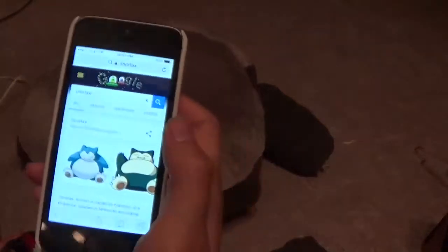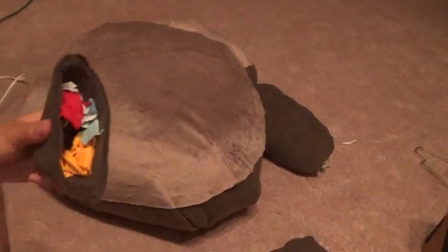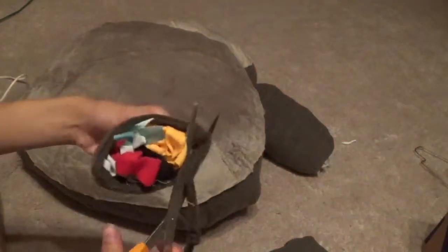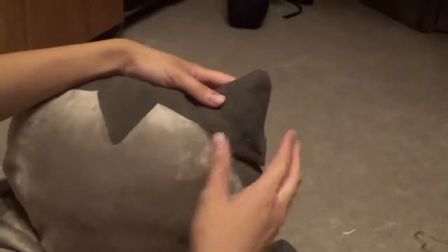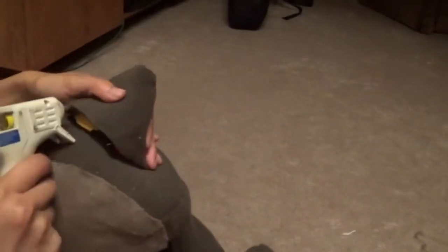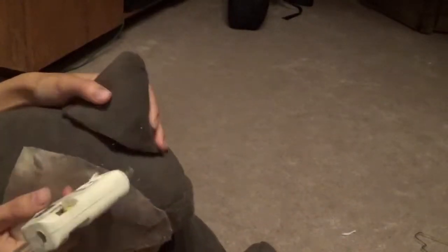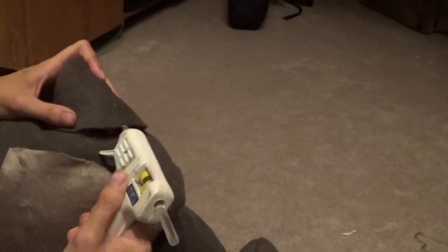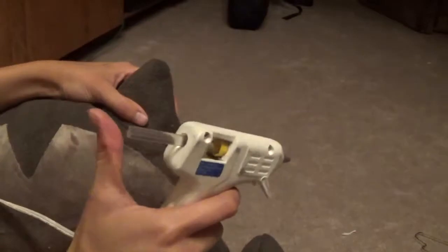I wasn't sure how far apart the ears were, so I'm just looking up a reference. And I don't want him to look like a rabbit. And it looks like they were a little bit too long. They need to be little short, fat, stubby ears. Oh, it also looks like I doubled the fabric on either side of the ear. So right here we have 4 pieces of fabric, and the ears are just really thick.